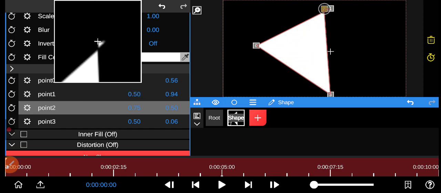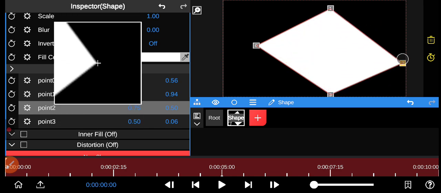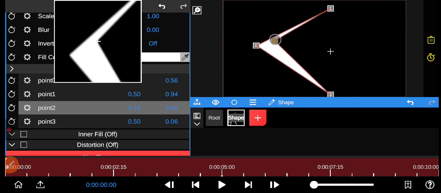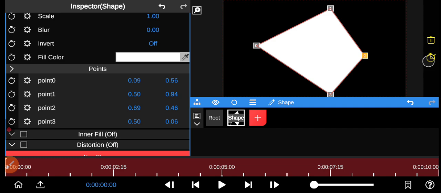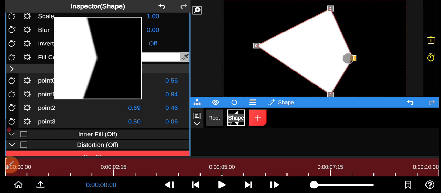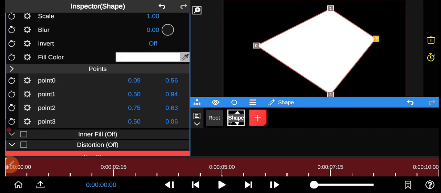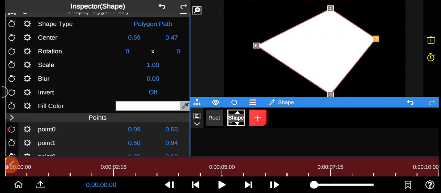Clear? You can see, and this is a timing. Did you understand?